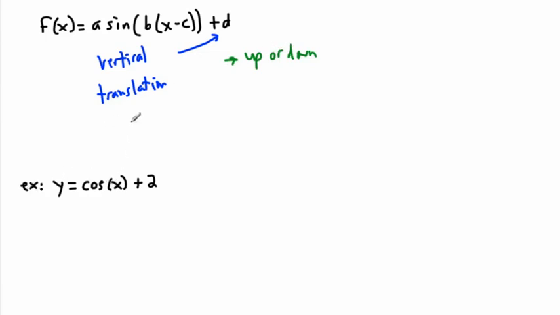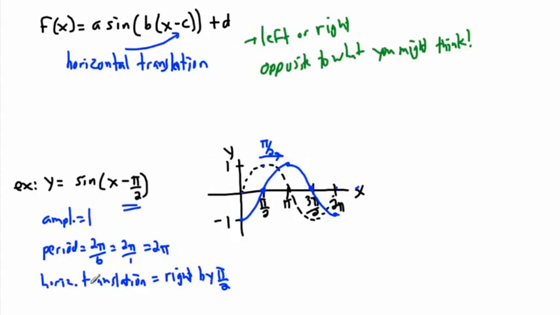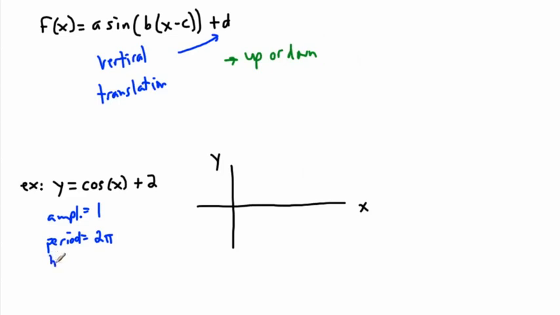So, for example, we have cos x plus 2. Again, it really helps to just try to draw this whole thing and figure out what everything is. Here the amplitude is the number in front of cos, so that's 1. Remember, the number in front of x is b, and the period is 2 pi over b, so in this case, since b is 1, it's just 2 pi. We don't have any horizontal translation, so I'm going to call it ht, and I'm going to say ht equals 0. In other words, it doesn't go left or right, but we do have a vertical translation. In this case, it's up by 2.